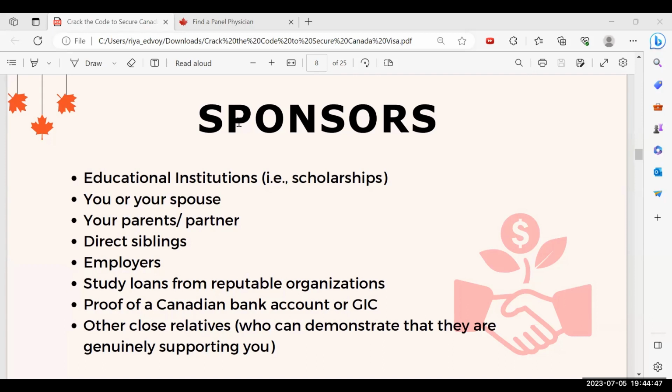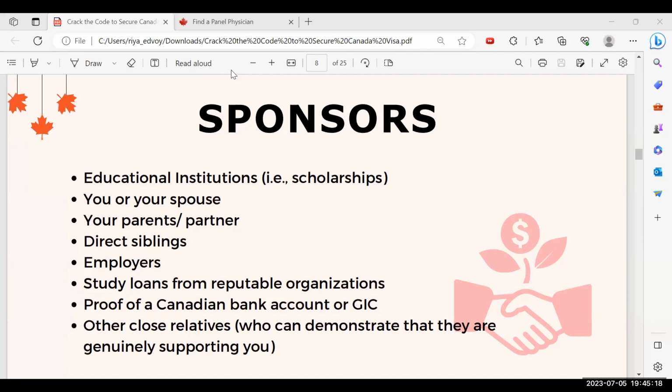How much money is required for proof of fund? Something more than the first year's tuition fees and living expenses. So, for example, if your tuition fee for 1 year is 15,000 Canadian dollars and the living expenses are 10,000 Canadian dollars, you should have more than 25,000 Canadian dollars in your account. And are Nigerians restricted to study LLM in Canada? No, there is no such restriction.